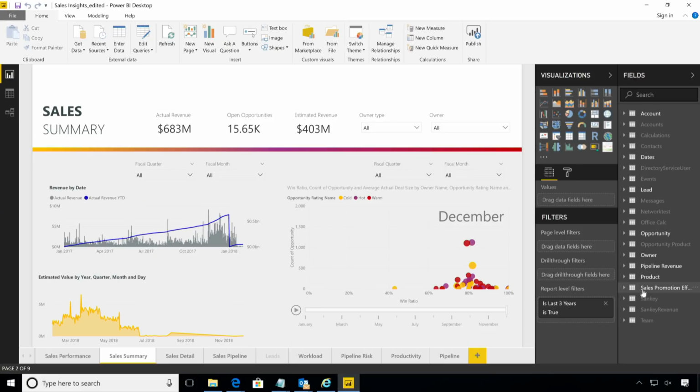So I was able to start with the out-of-the-box entities that are connected to Salesforce or Dynamics 365, and I was able to augment the data with some data that was unique to my organization. And not only bring that into CDS for analytics, but also start working with that in Power BI Desktop. Exactly, and it's already loaded here, and so I can see my new sales promotion effectiveness table. And now that's data, and it's joined in, so I can just start using it and slicing and dicing. And let's see how we do that really quick.